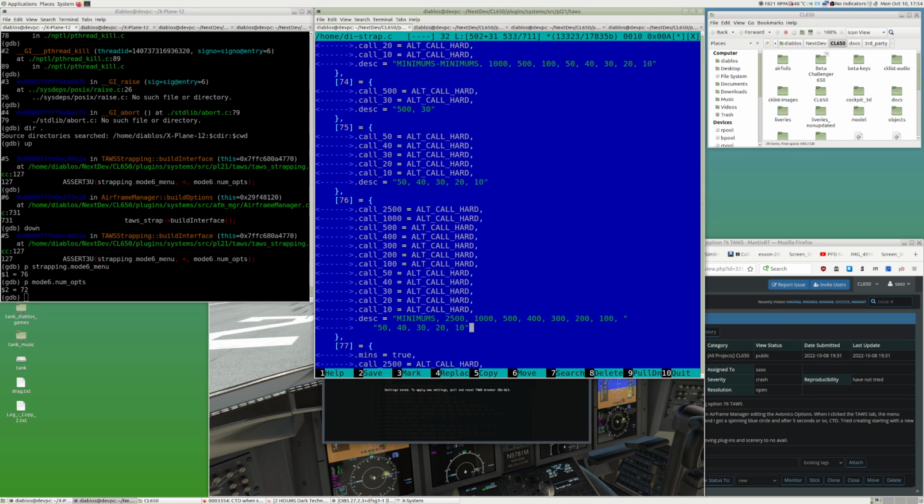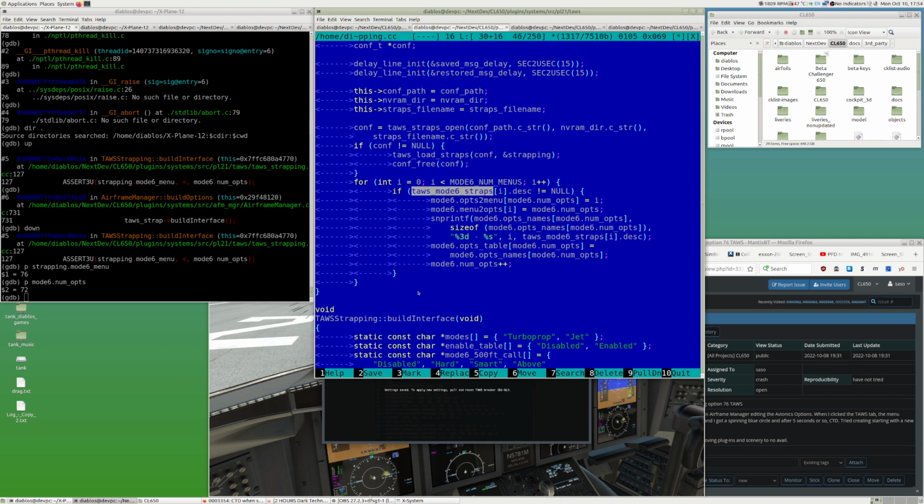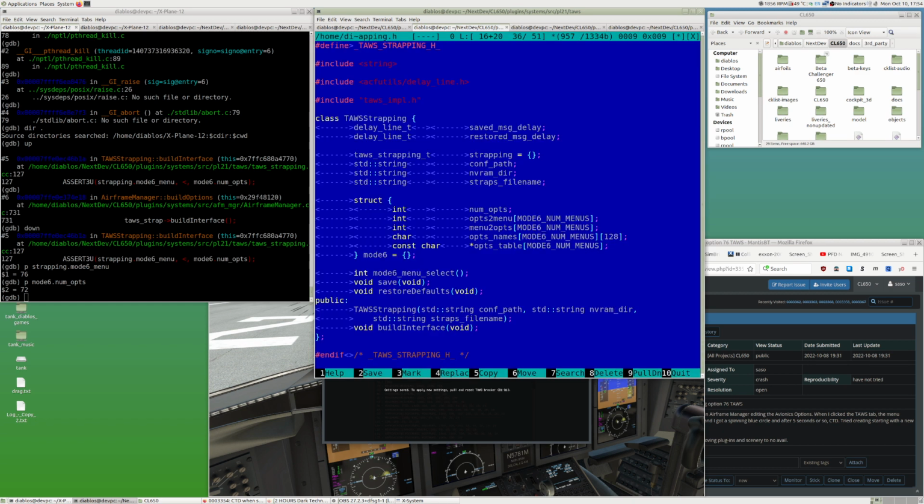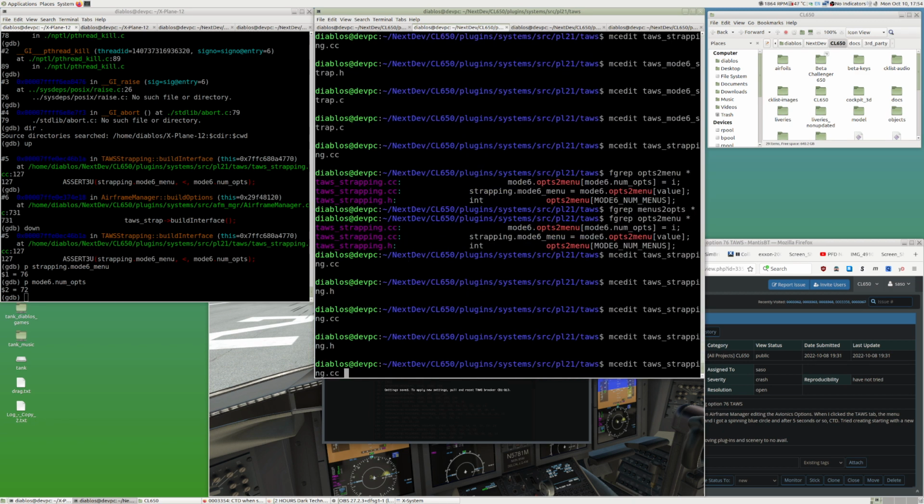You really don't. So if description is not null, we'll go into ops to menu. The number of options, we'll put that there. Options to menu, menu to options, we can invert it.